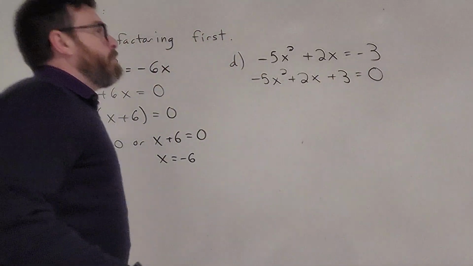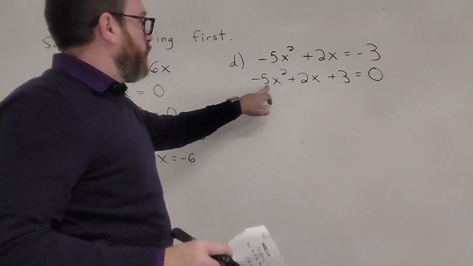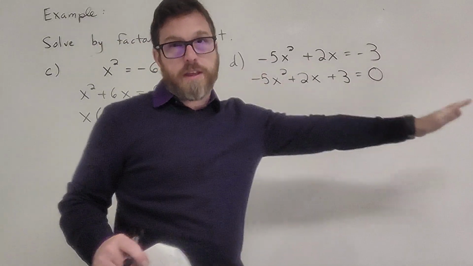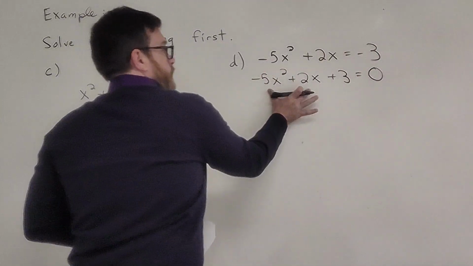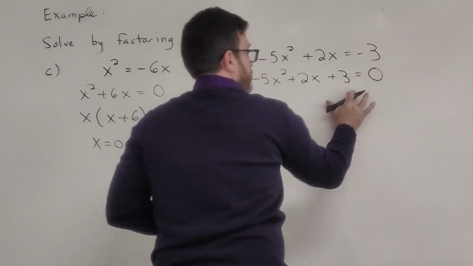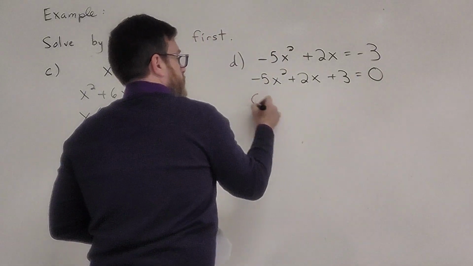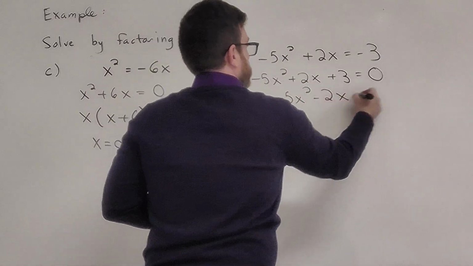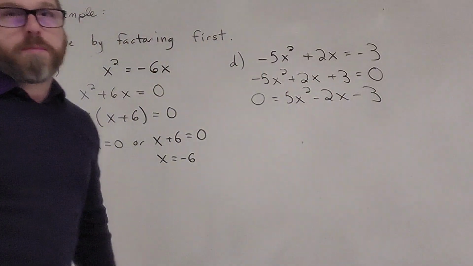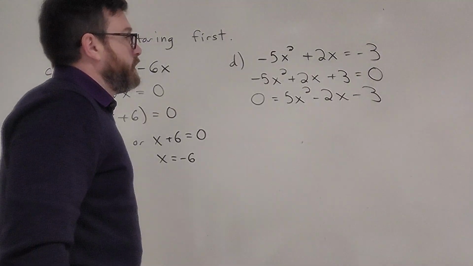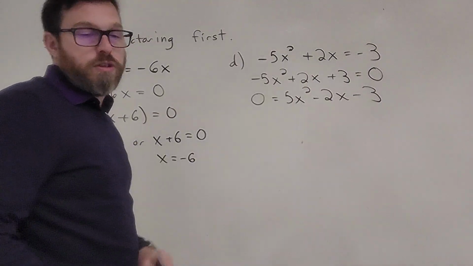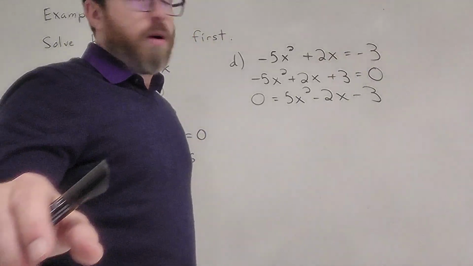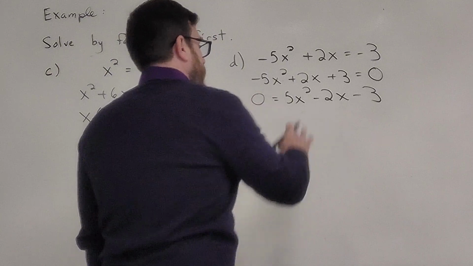Now, many people would prefer to not have your coefficient as a negative 5. And since I'm allowed to send things to either the left or the right, we could put all of these terms to the other side, and that would make them all positive and send the 0 to the other side. So you can say 0 equals 5x squared, subtracting 2x, and minus 3. It's the same thing as multiplying both sides of that equation by negative 1. So the solutions of this equation and the other one will be identical.